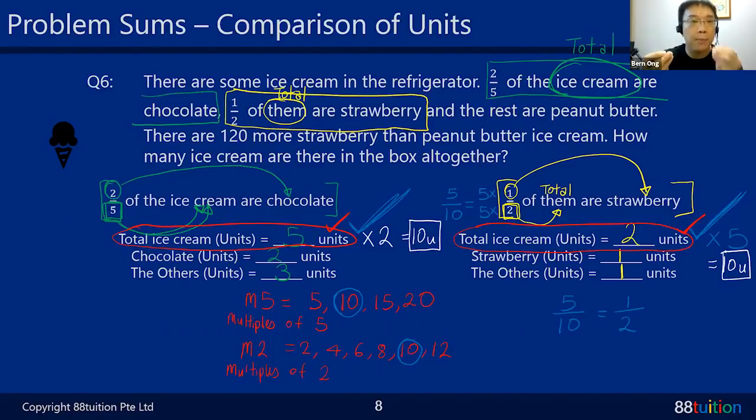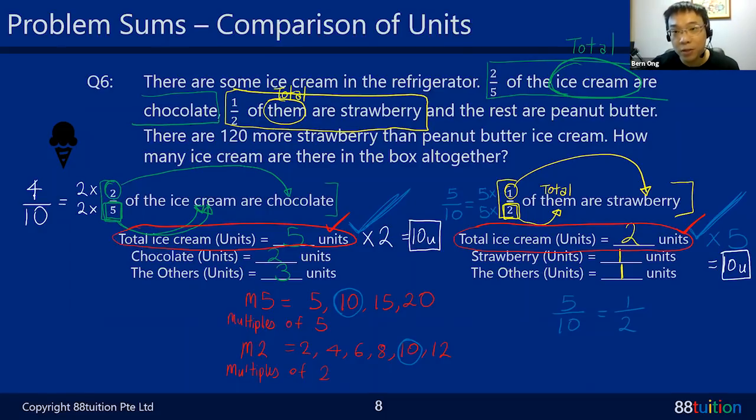So what is the same number between 2 and 5? 2 times table: 2, 4, 6, 8, 10. 5 times table: 5, 10. 10 is the common number. So you must try to make it a 10. If you make it a 10, you need to times 2. If you times 2 for the bottom to make it a 10, what must you do to the top? Whatever you do to the denominator, you must do to the numerator. 2 times 2 is 4. Can you see or not?